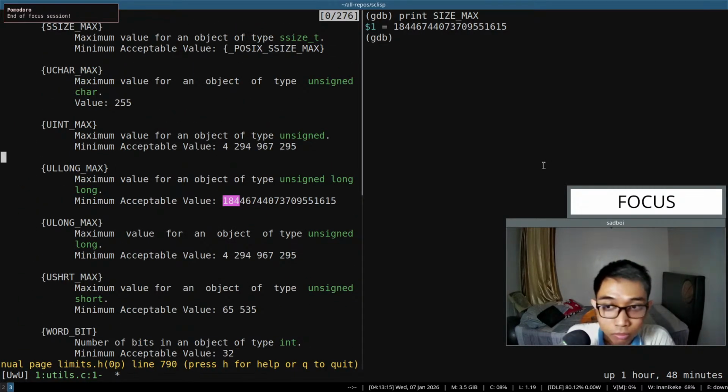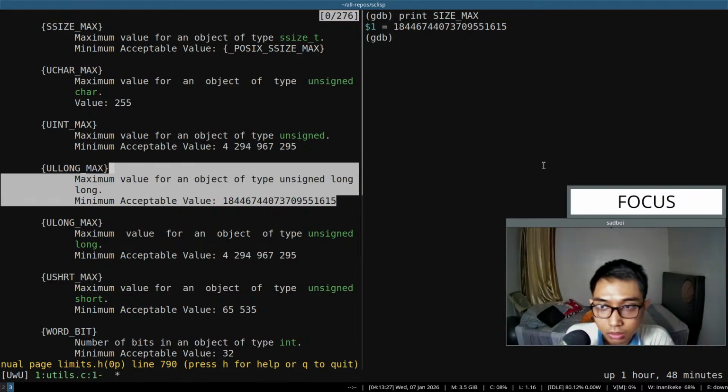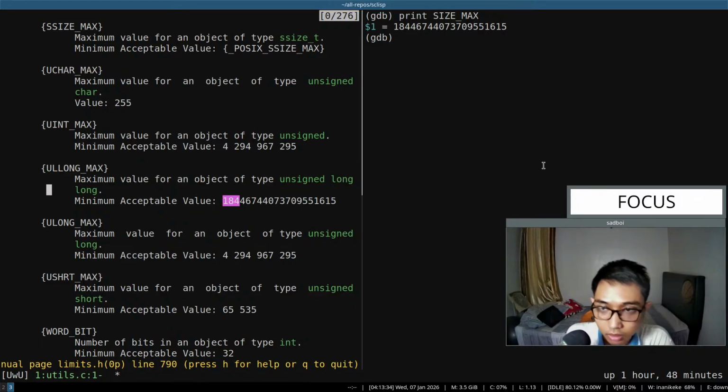Right, on my machine, on a 64-bit machine, the SIZE_MAX is equivalent to this one, ULONG_MAX, the maximum of unsigned long type.